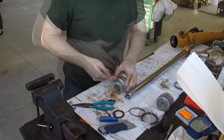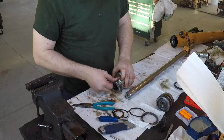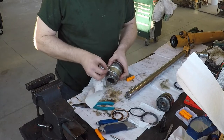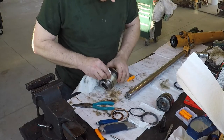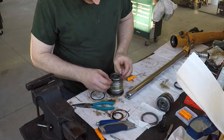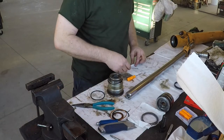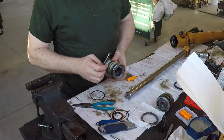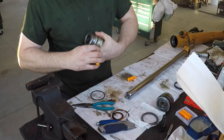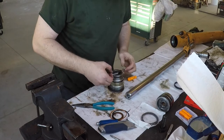Because we're going to put this on the rod. This is the O-ring and a backup seal, or a backup washer. I just got to be careful not to mess these up or get them dirty. Now this is where these hook picks come in real handy. Get that started on the edge. Just pull it around real easy. You don't stretch it, and you can see that you don't roll it. And you can do the exact same thing with the O-rings.